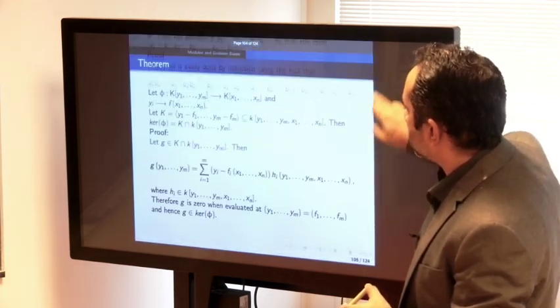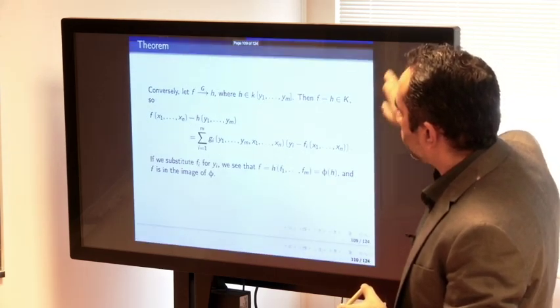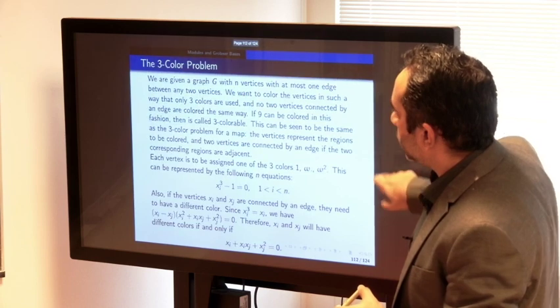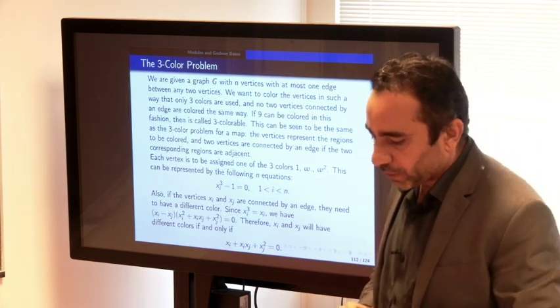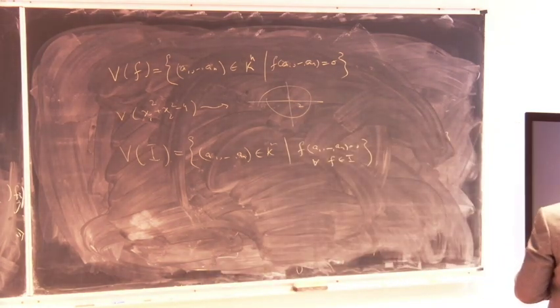In the last part of this mini course, we are going to check whether a given graph is three colorable or not. So what is the problem? The problem here is that you are given a certain graph. Let's go to this graph directly.